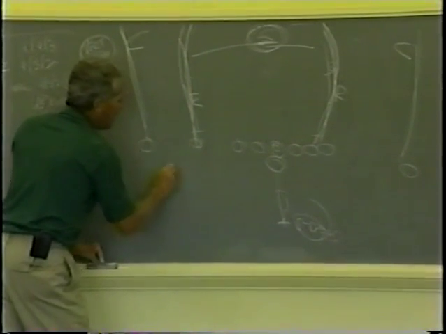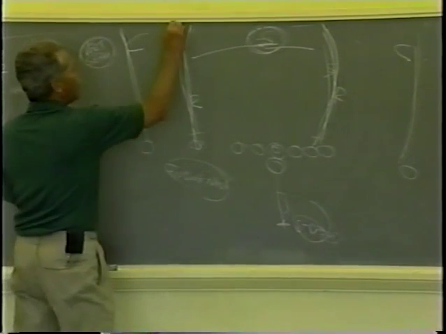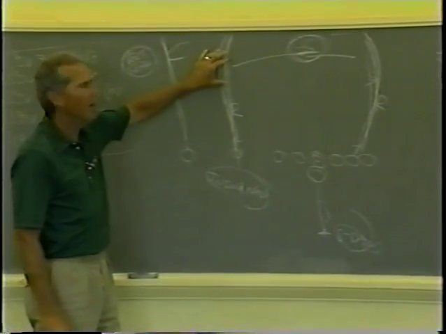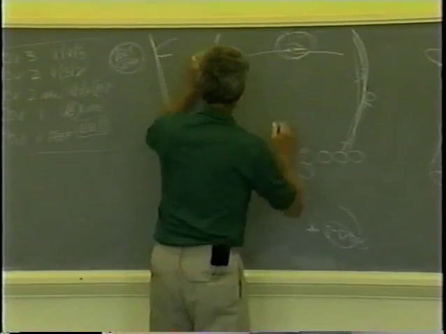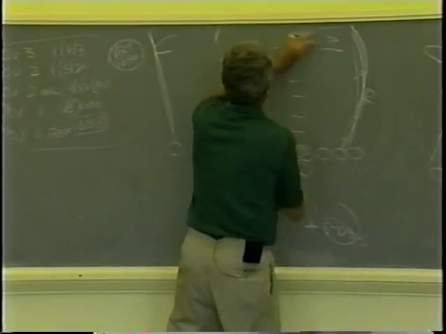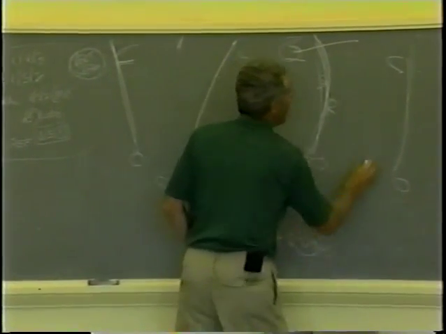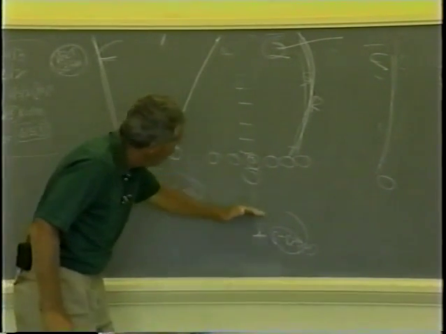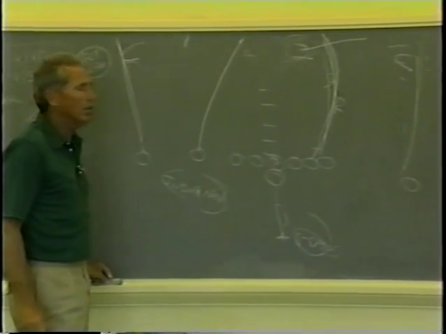Don't ever go inside the hash. No inside receiver goes inside the hash. So if this is the hash right here to the short field, you're working this way. Because there's a heck of a hole, a seam, in there. This safety, you'll find, if we're on the left hash and this is happening here, and this safety's got the middle of the field, this corner's got this, this receiver's going to come through this hash. This safety is going to get his tail over here because he's got all the way over here to cover in a 3-deep zone. So quarterback, you drive your way back, and now you read your key and you hit the man that's open in a 3-deep.